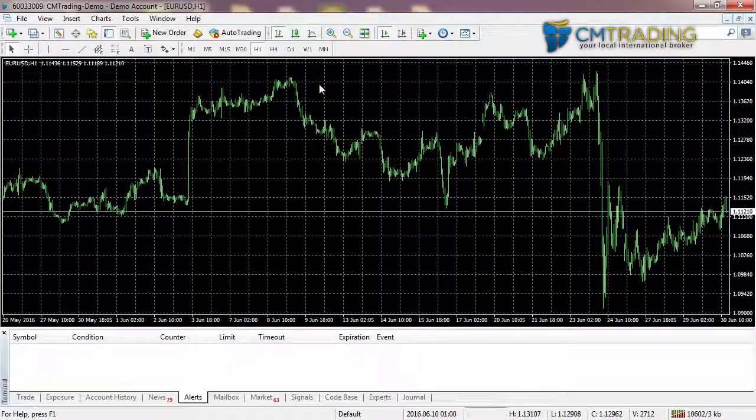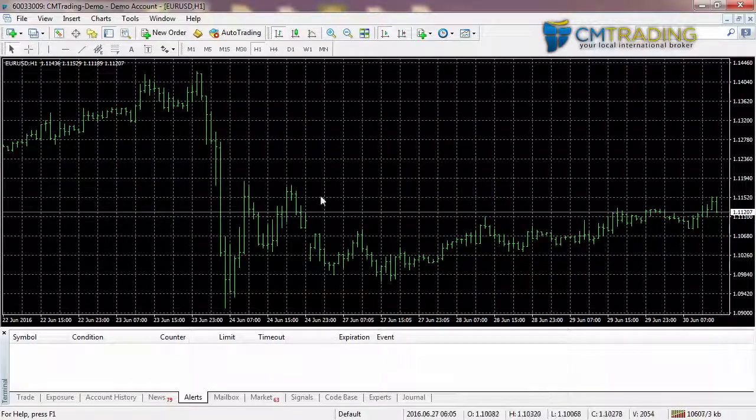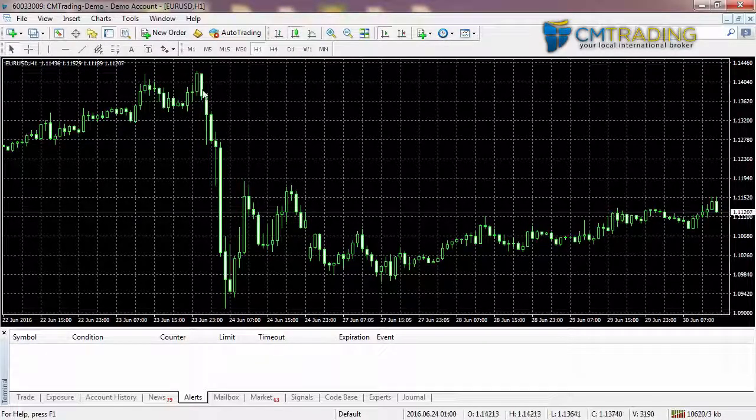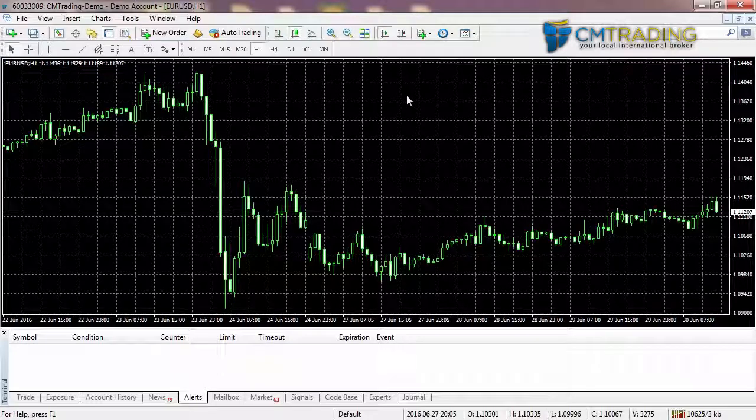The next thing I do is zoom in a little bit until I can clearly make out the charts across here, so I can see exactly what's happening with the different bar lines and it's quite clear, and then I change it to candlesticks. Now that I'm comfortable with the zoom level, I can confirm that it is a little bit small. This is most likely the setting that I will actually be trading from. Now, I'm not terribly happy with the colors.